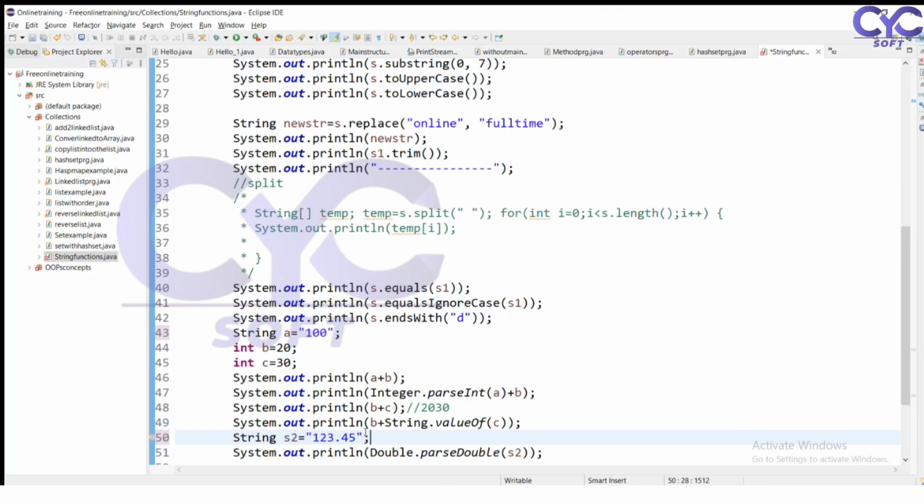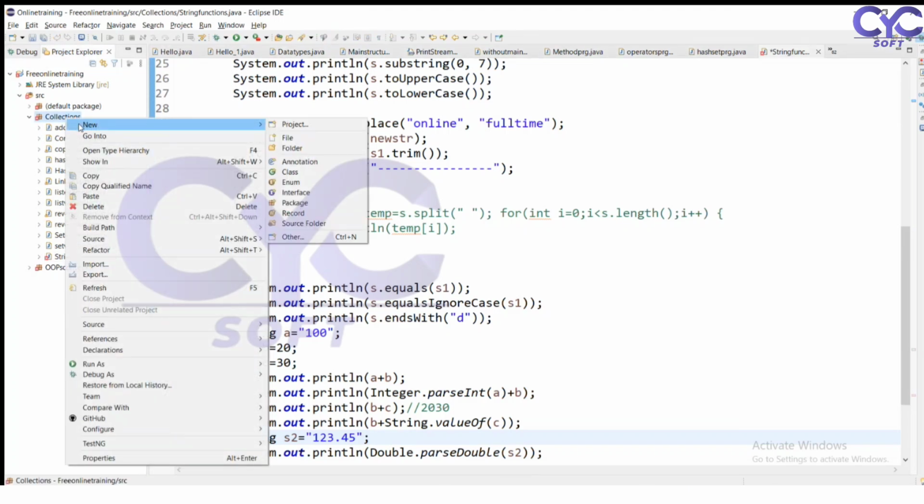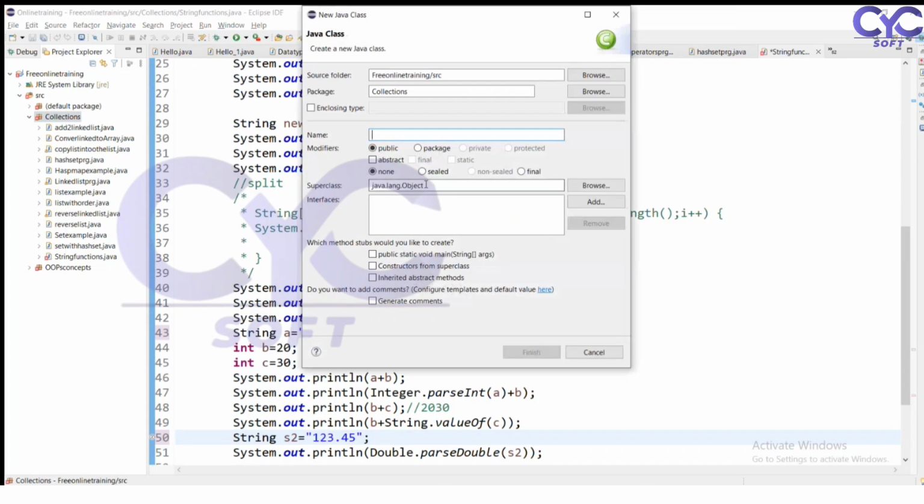Okay, we can see some string function programs here. First one, I want to get the palindrome program. If I want to get the palindrome program in Java, we have seen with the for loop how to print the palindrome program.